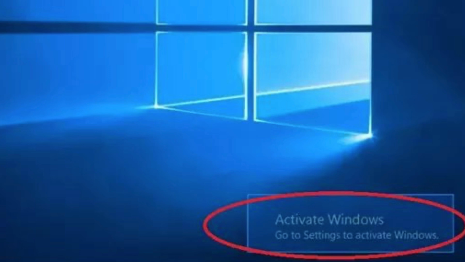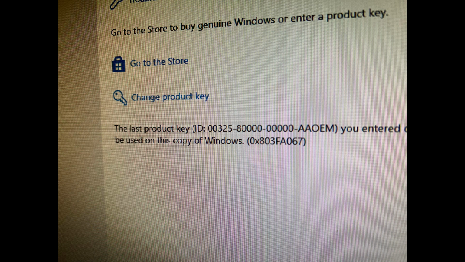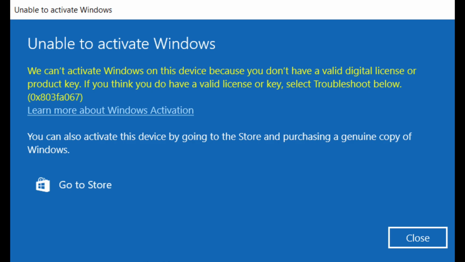So I typed in the key. I put in change product key. I typed it in. It says, you can't use this key for Windows 10. So I said, that's fine. I kind of left it alone. And then again, I was like, wait, why? I have a valid key. I should be able to use it. At one point in time, you could upgrade from 7 to 10, no problem, and the key would transfer.